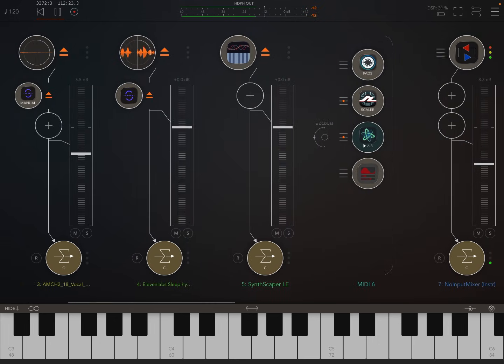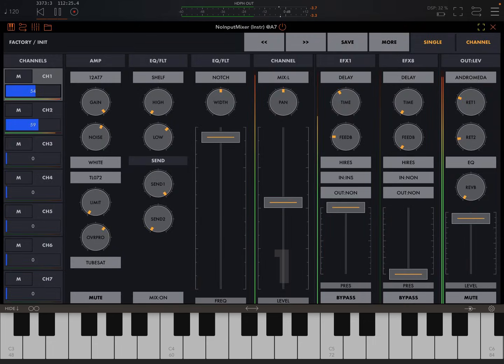Now, so here, an example of NoInputMixer. So just to say very briefly for anybody who doesn't know, no input mixing, an experimental music technique where you take the output of a mixer and feed it back into the input and play around with the feedback and all the sort of weird stuff that you can get, maybe even from some little internal noises that are in there and that will get amplified.